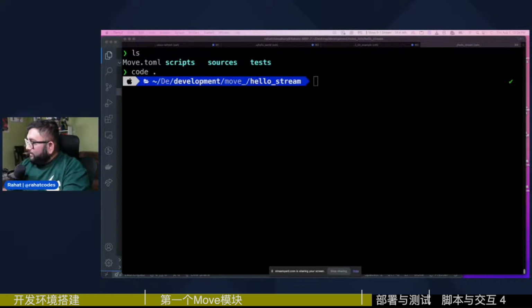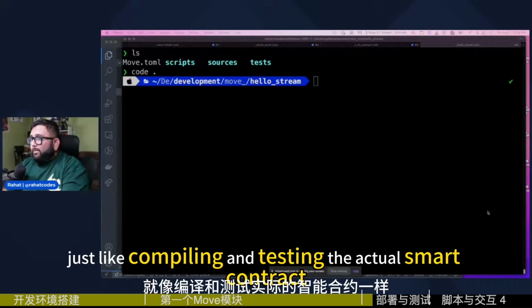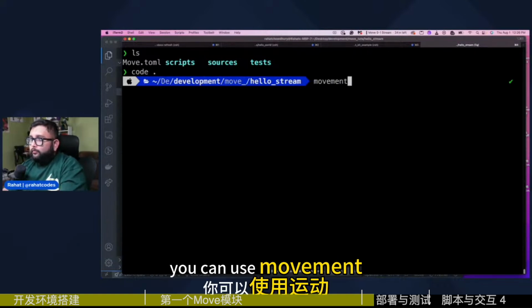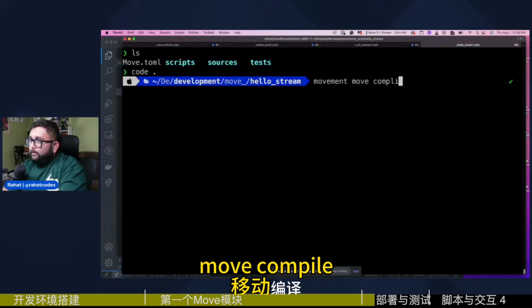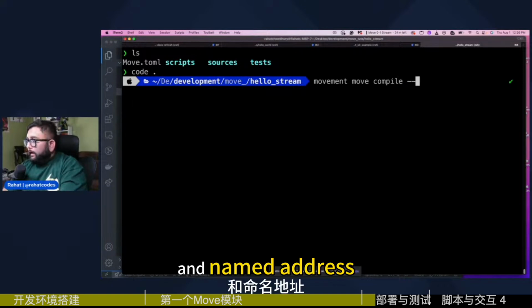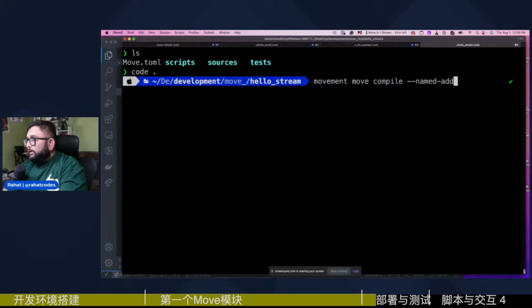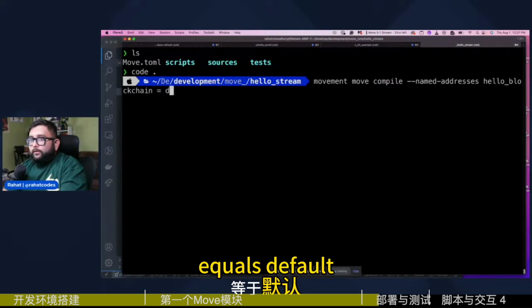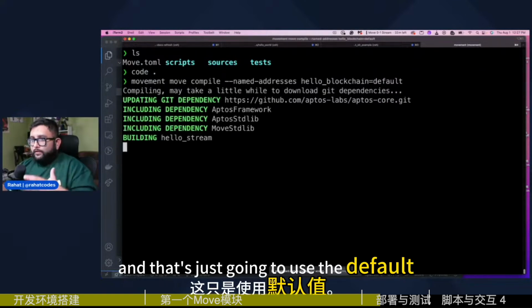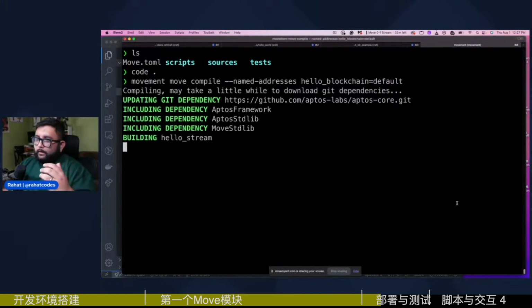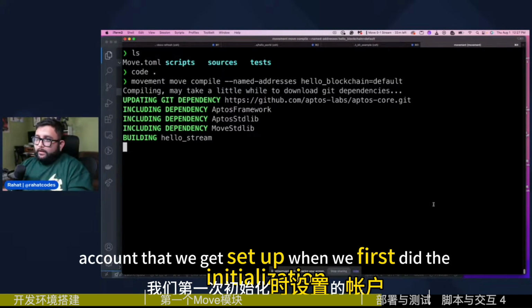Okay, cool. Let's first look at compiling and testing the actual smart contract. If you wanted to compile this, you can use movement move compile --named-addresses, and we're going to use hello_blockchain=default, and that's just going to use the default account that we had set up when we first did the initialization.